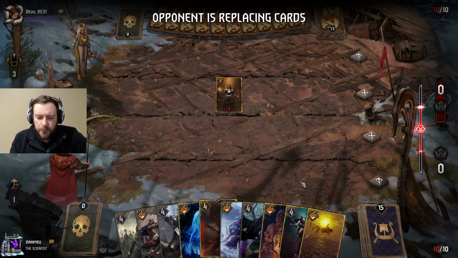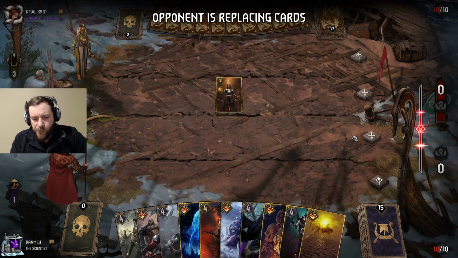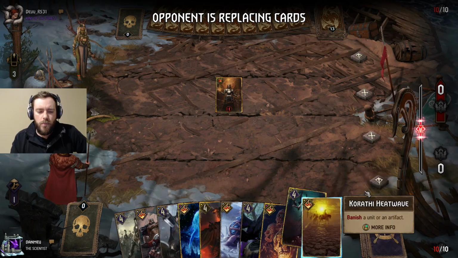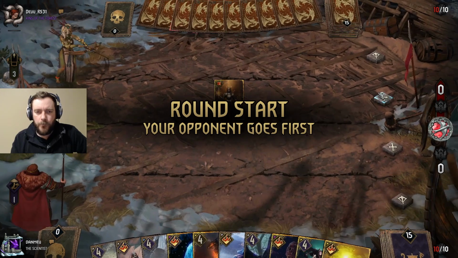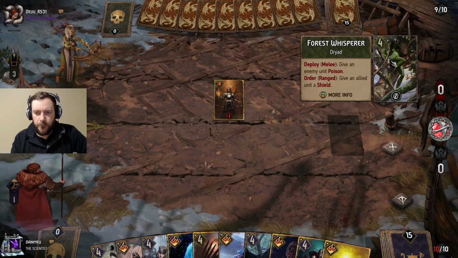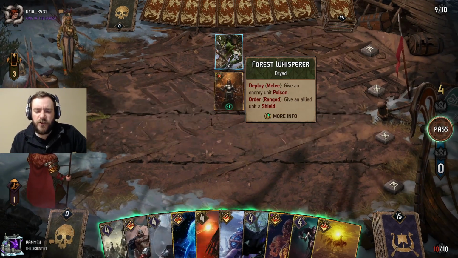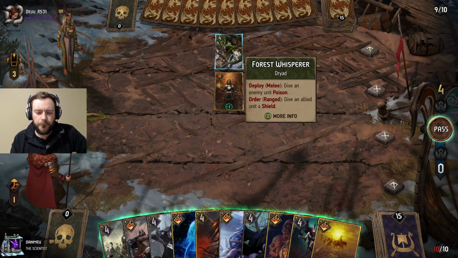Without any of my tutors or any of my draw cards, it's going to be difficult to really push a ton of points in this round. Probably my best play is just to get him to play as Novigradian Justice. Ooh, it's a poison package. Daisies stand tall, dead one. He's going to give something a shield. Interesting.